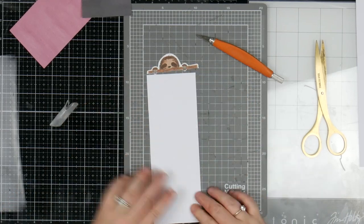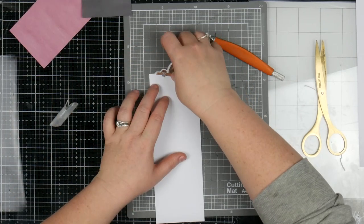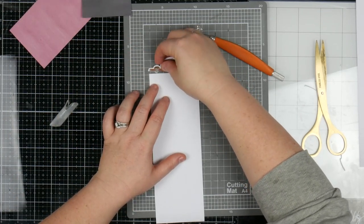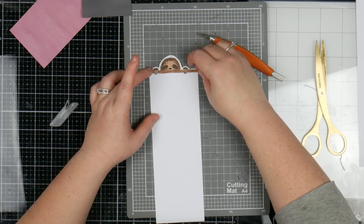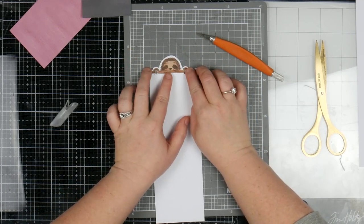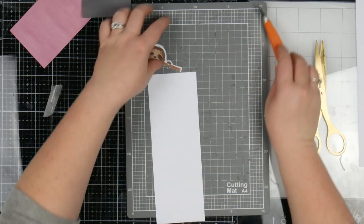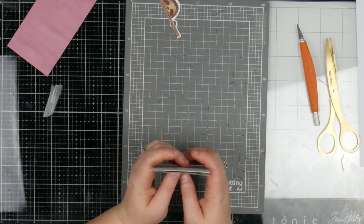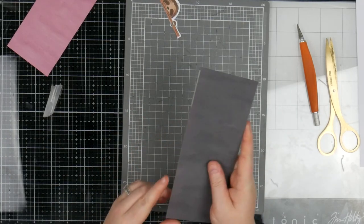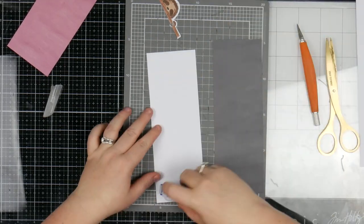And then when we put the back on, it'll go all the way to the top anyway, so it'll be fine. I have deliberately made this so that the sloth's a little bit wider than the page because I want him to be a real feature. So then I'm going to grab the black and stick that down to my cardboard. So I'm just going to use glue tape for that.